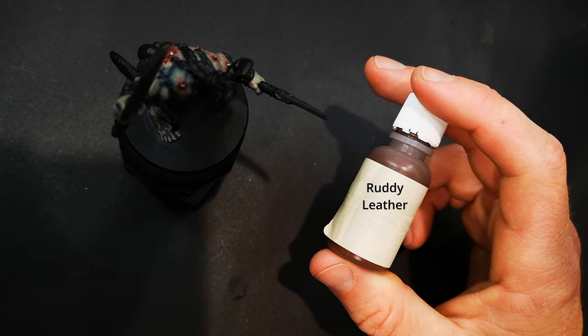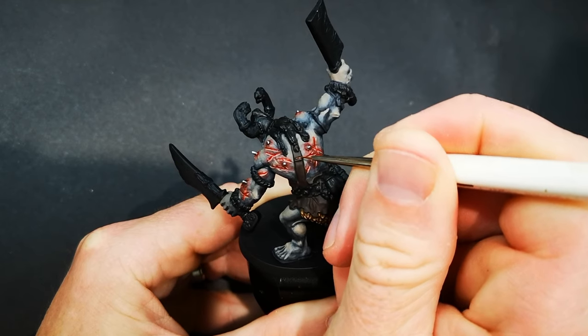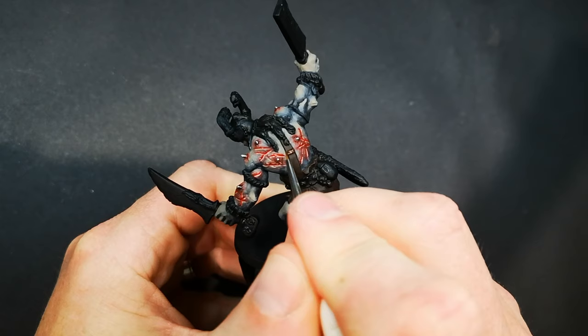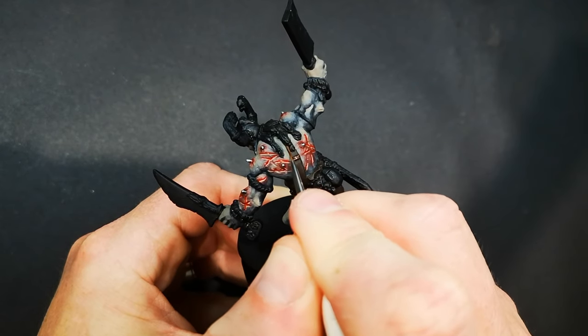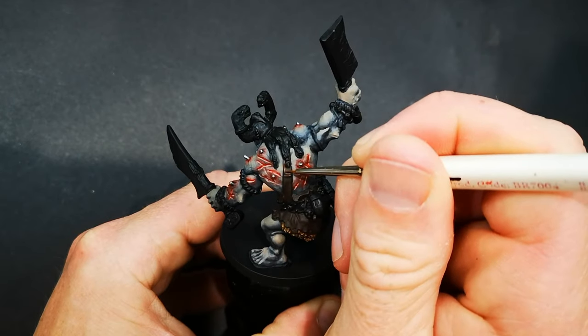So, just like with the fur from before, the key again is contrast. So we need to start really dark so that the areas that are faded do actually look faded. So to base coat the leather areas, I mixed some black into Ruddy Leather.